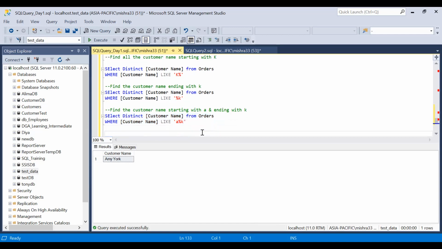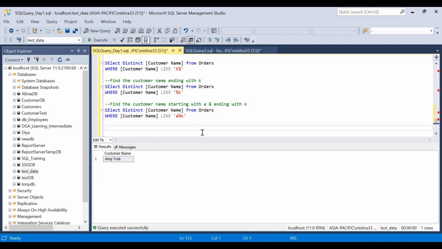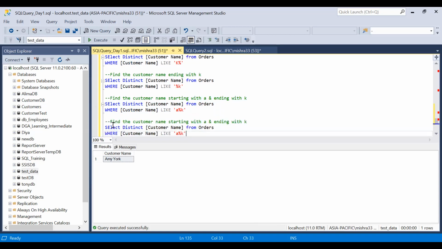Okay, so we were speaking about one character, right? Let's say I need to find out anything which is having the second character as A, right? Like I want to just find out the second character should be A, not the first one.